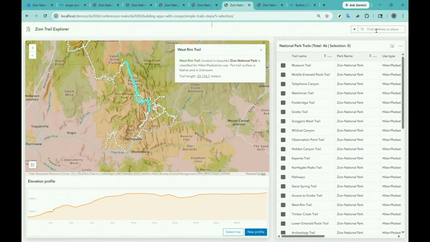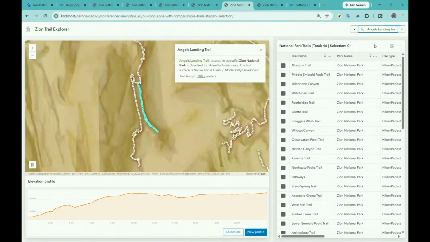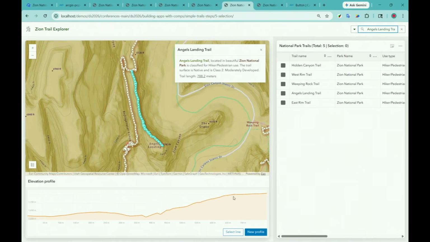I also want, when I search for something like Angel's Landing, from the search result, I want that also to be respected in the table and the elevation profile and the map. So everything is wired together, including the pop-up. Everybody's listening to selection. So we have one little issue to fix because table didn't pay attention to when I selected a trail, but part of it's working.